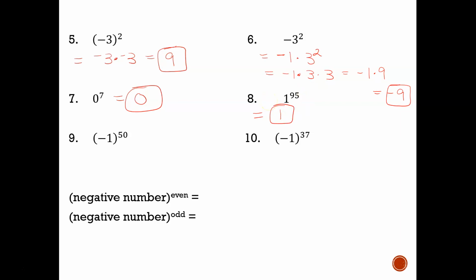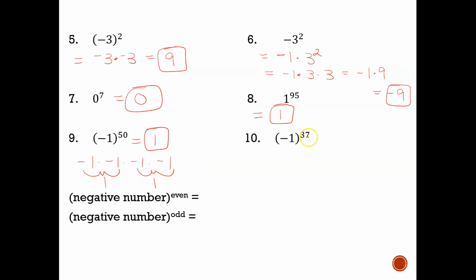Now, if it's a negative 1, that's a little different. If the power is even, and we were to write out an even number of negative 1s, I'm just going to do 4, let's say, we can start pairing them up. And as long as we have an even amount, they're going to all pair up to become positives. So you would end up multiplying positive ones together and get a positive 1 answer.